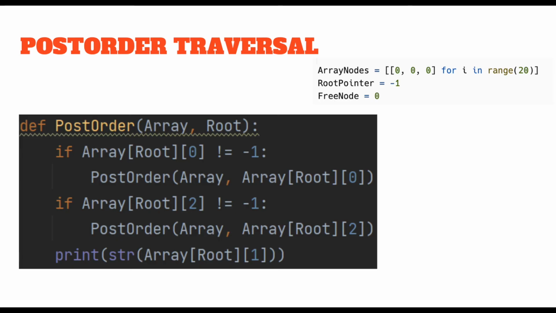And even if you can't work out how recursion works yet, all you need to do is memorize how the left-hand side and the right-hand side and the root works, and then just rejig them in the exam. So if they ask for post-order traversal, left comes first, which is root 0, right comes second, which is root 2, and then the middle, which is root 1. That's all there is to traversal algorithms.